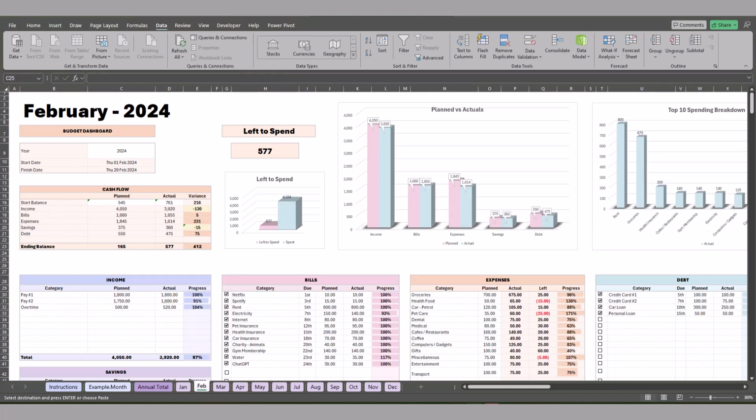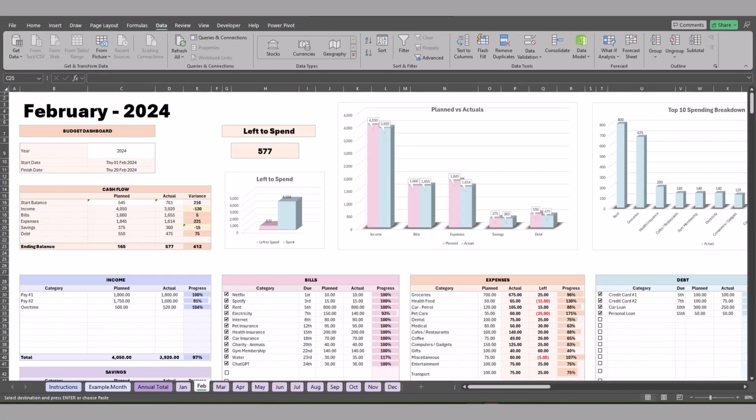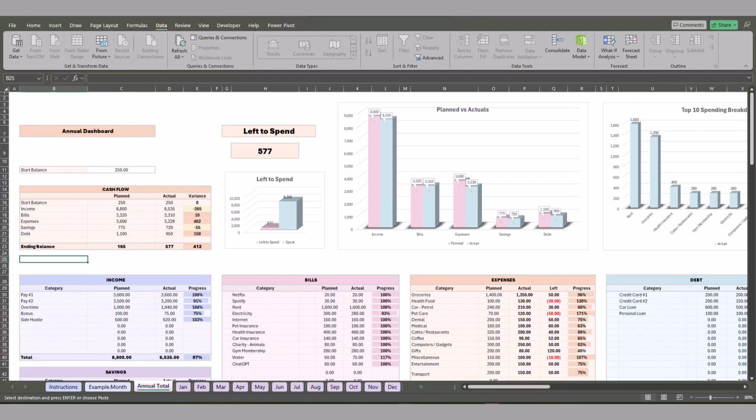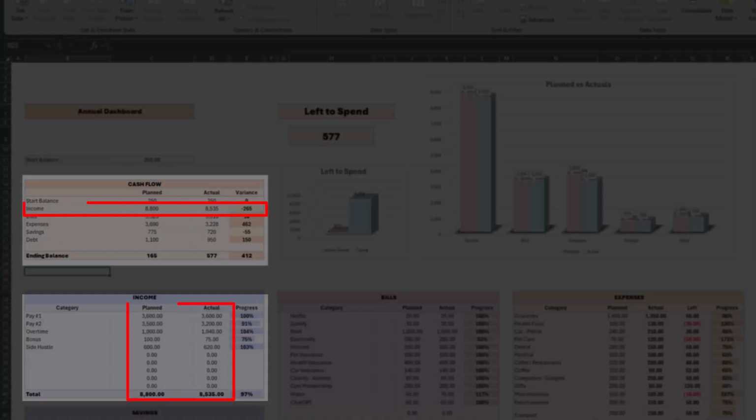So we've now completed filling in the transactions for the February month. Again, you'll see all your monthly amounts coming through into your dashboards and into your various categories, so you can really do a good review of how you went for that particular month. And you'll also notice now that all of that is coming through into the annual total. If we go to the annual total sheet, you'll see that the annual total is now both January plus February coming through. So you can see, for example, for your income, the full amount for January and February coming through as your plan and the actual.